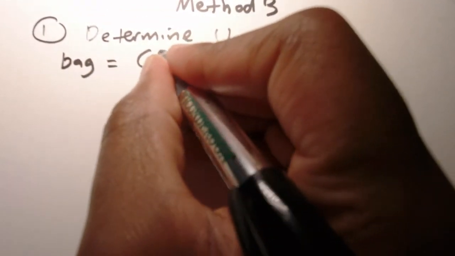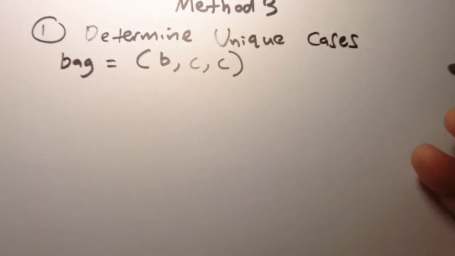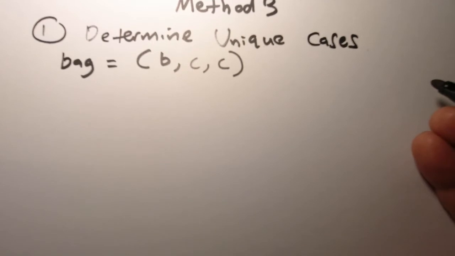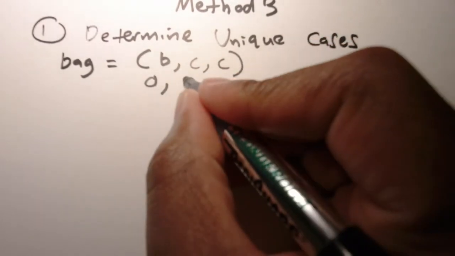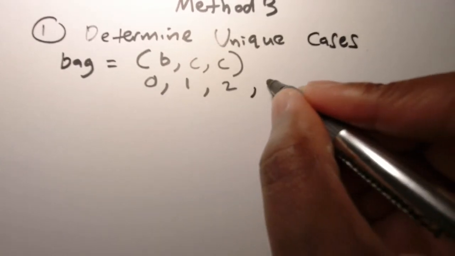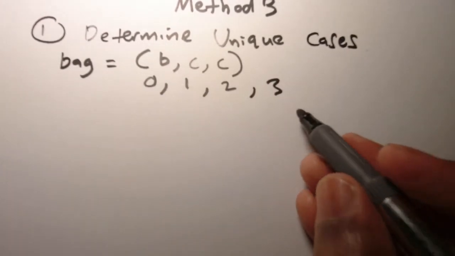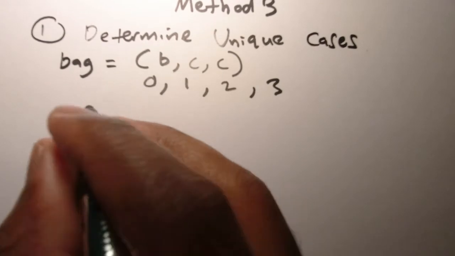So our imaginary bag would look something like this. It would have 1B, because we can have a maximum of 1B, and then it would have 2 C's. Now, what we're going to do with this imaginary bag is that we're going to pull out a grouping of items. And the catch is that we can only pull out a certain number of items from the bag. We're going to start off by pulling out no items from the bag. So we'll pull out 0 items from the bag. And then we'll pull out 1 item from the bag. Next, we'll pull out 2. Next, we'll pull out 3. And when we do that, this approach will generate the number of cases that we would have. Let's take a look.